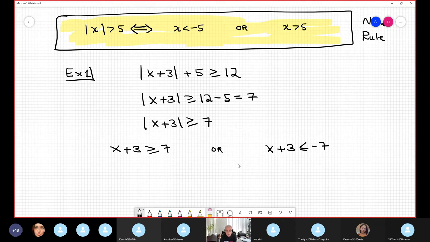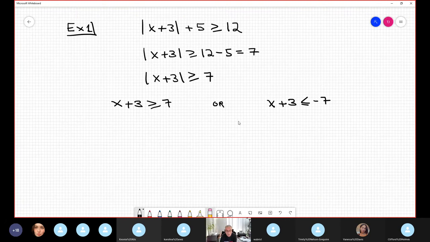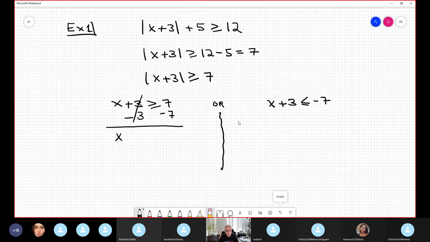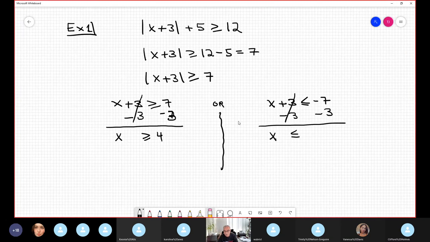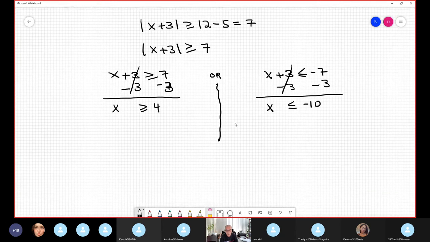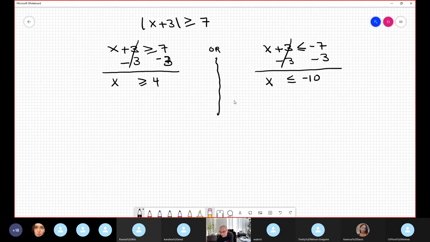So in this moment, you are solving the compound inequality. How do you solve the compound inequality? Easy. You solve it separately, one by one. And finally, we connect it graphically, as always in the compound inequality. Subtracting 3. Bring down the x, cancel out that part, greater than or equal to 4. Leave it like that for a moment, temporarily. Now again, subtracting 3. Bring down x, that part is canceled, less than or equal to negative 10. Okay, almost finished. Now I represent graphically these two pieces.